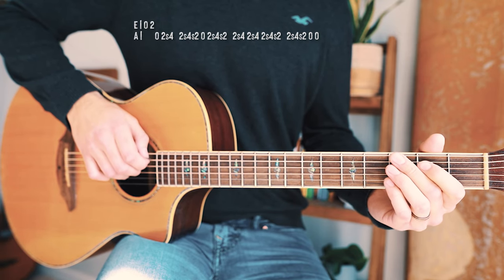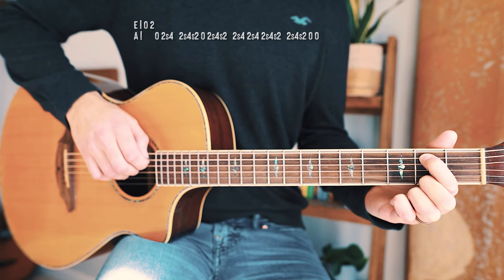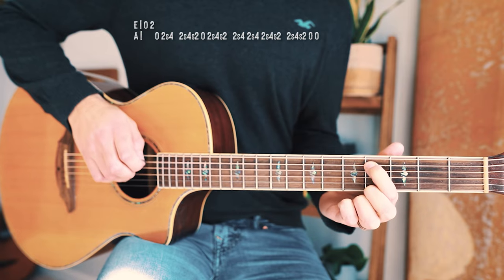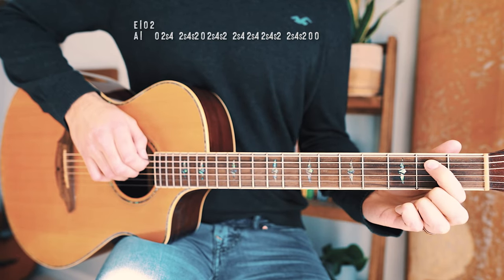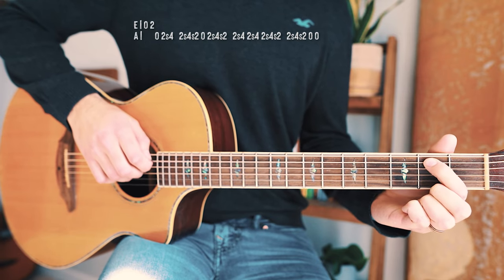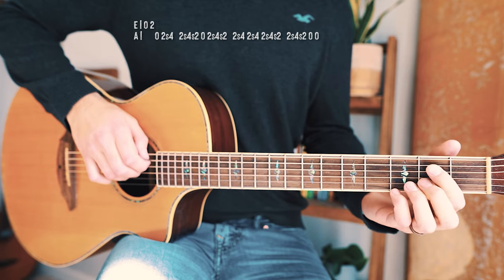For our third section, we're going to do some more slides. We're going to start here on the second fret of the A string, slide it up to fourth, and then we're going to do that same thing again. And then we're going to do another one of those, second fret on the A string, slide up to fourth, slide back down to second. And that's our whole third section. All that put together kind of looks like this.